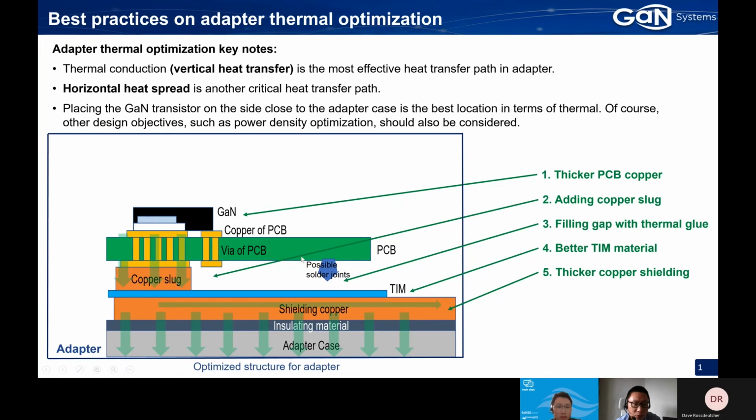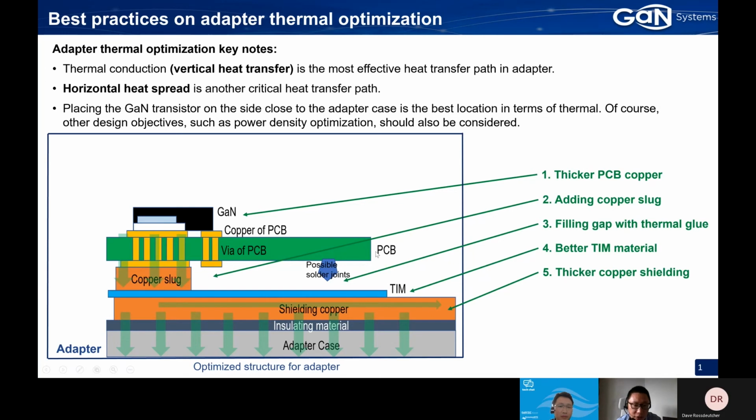And it should work well for high power adapter, as usually engineers have GaN on the daughter card for high power adapter, and then we can just place a daughter card on the side close to the adapter case. And for low power adapter, as the space is so limited, you might also need to take the power density and the space availability into consideration. And then you might just want to place it again as close as possible to the case and with a good thermal conduction path.